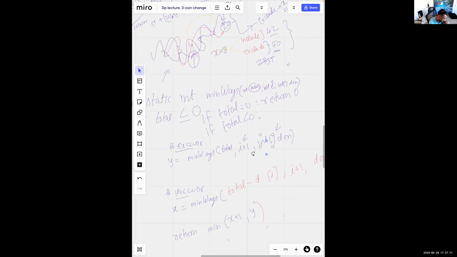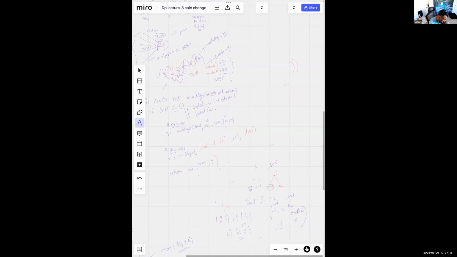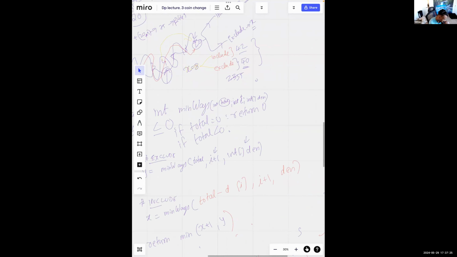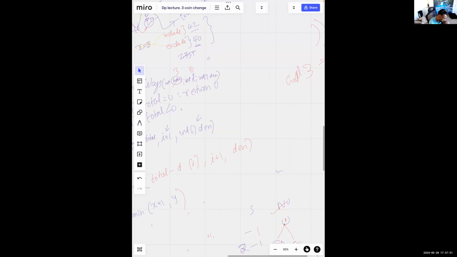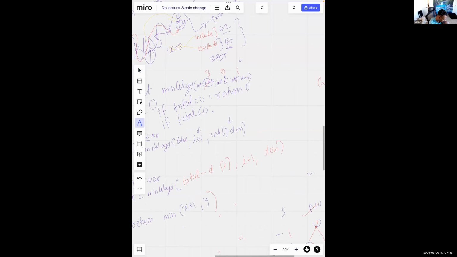So let's say we are sticking to the original story where we have 3 as the goal, and you are only given denominations of 1 and 2. So you start with 3. Your I index value is 0 because you are starting here, the first index, number 1, and your denomination is giving you the same list.